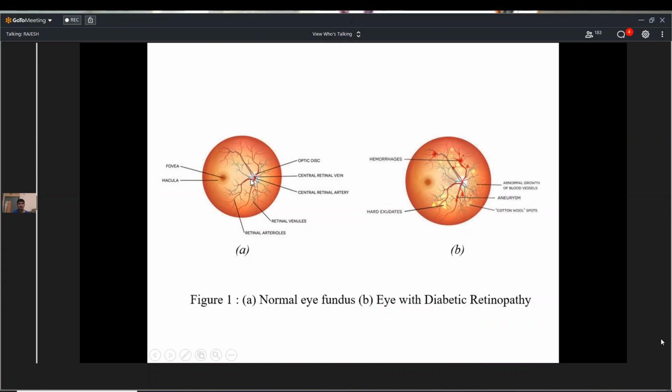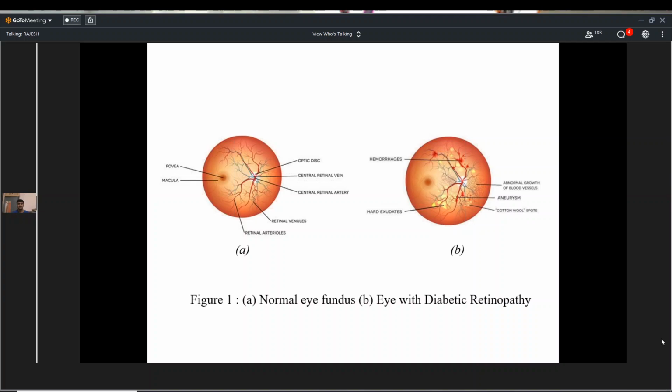In certain cases, even this optic disc gets damaged. So what do you know about the optic disc? The optic disc is a nerve that is useful to convert the light signal into electrical pulses and then transmit these electrical pulses towards our brain.